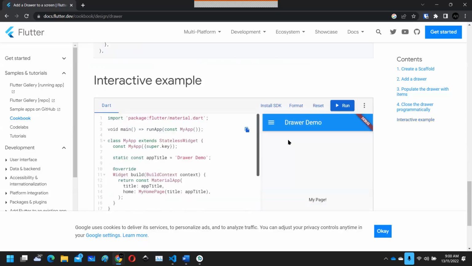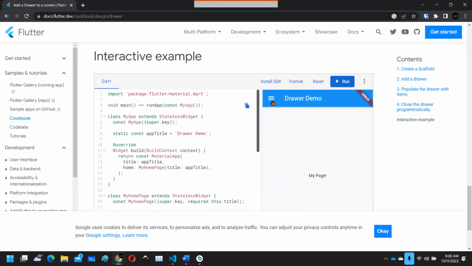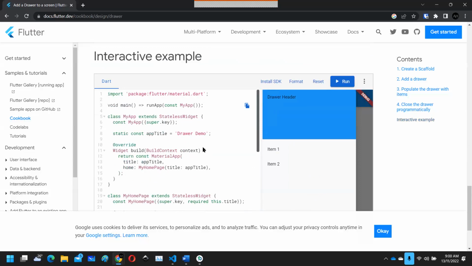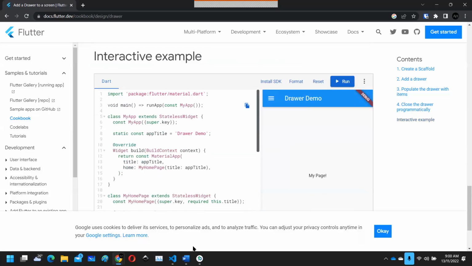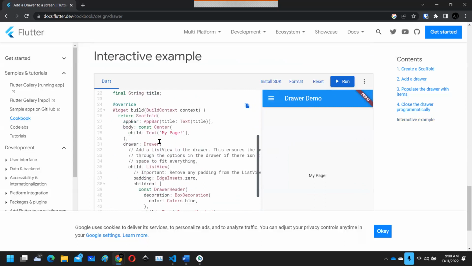So this is an example that they provided through their interactive UI. So you can see this is the hamburger menu up there. And this is the item that generated, okay, which is super simple. All right, so let's see. Okay, so you can change here, you can see the implementation, which is very simple.